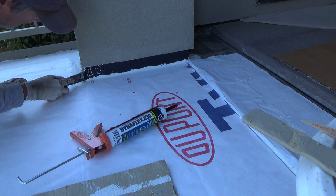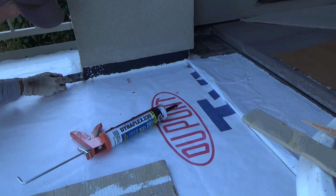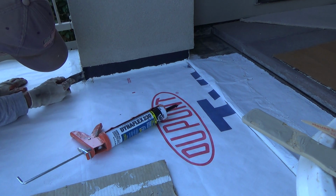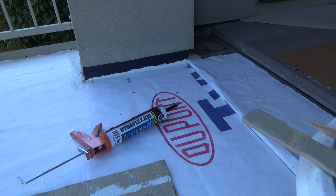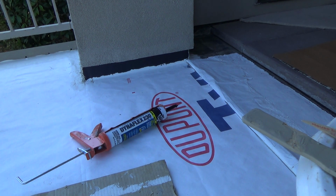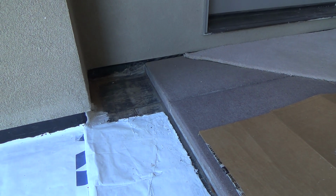I'm right up next to my stucco patch. Down low, I shouldn't really worry too much on. Get that. Boom. So now I'll work around the corner and kind of maybe I'll get that too. Let's see if I can't.